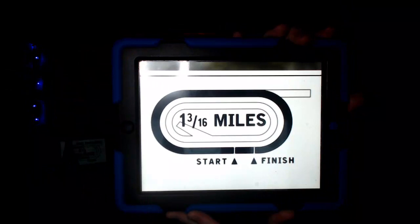Let's look at the third from Aqueduct, which is an allowance race, purse $82,000. Race for 3-year-olds and upwards, never won $18,000 other than the main claiming starter, or it's never won 2 races here. We have a field of 7 horses, including a part of an entry, going on the main track. The distance is 1,900 meters, a mile and 3/16, on the Aqueduct main track.